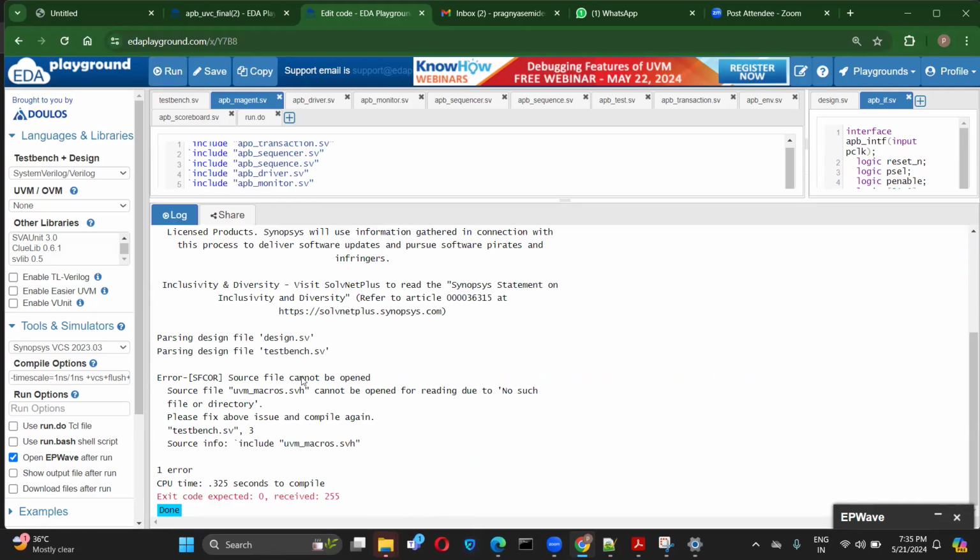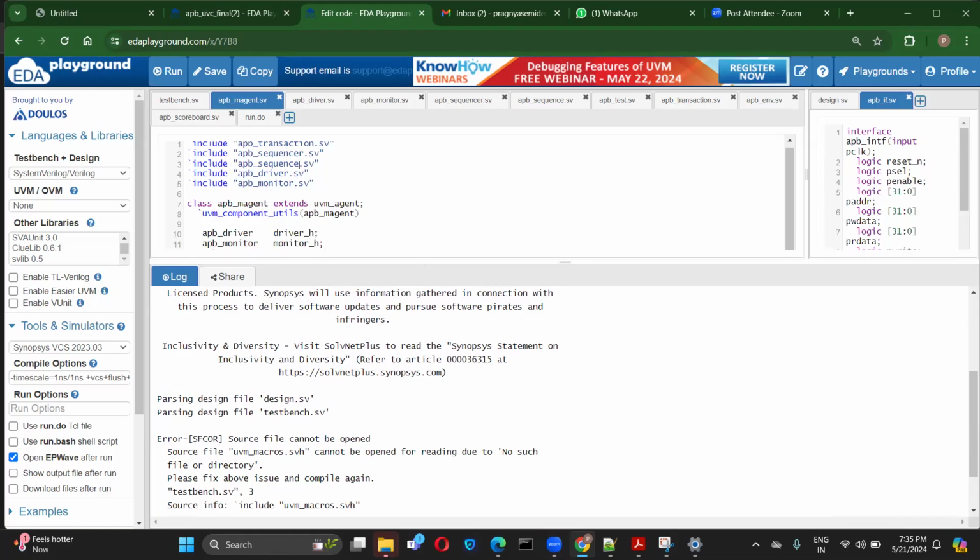Okay. So can anyone tell me what is this error? Why are we getting this error? Is everyone there? Just guess, what could be this error? Maybe missing of UVM package. We have done that already. We just have testbench line 3. Some wrong path to the file. What wrong path could it be? Testbench line 3. Yeah, testbench line 3, fine.